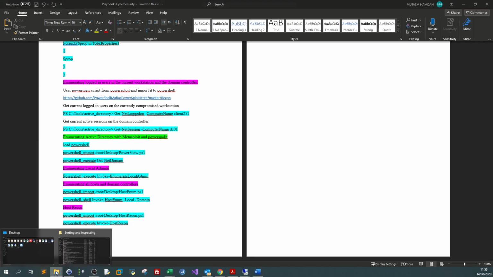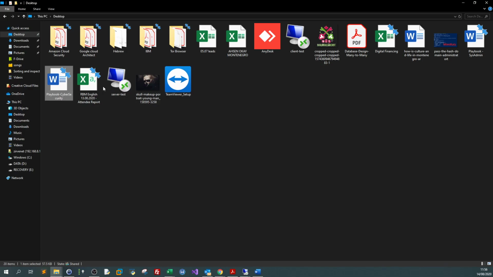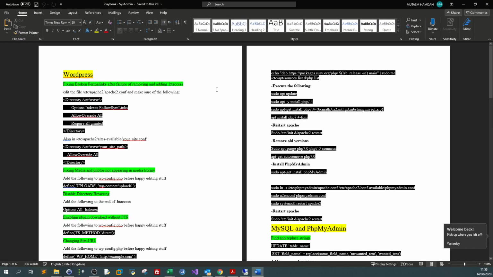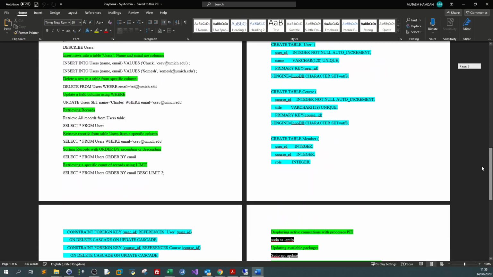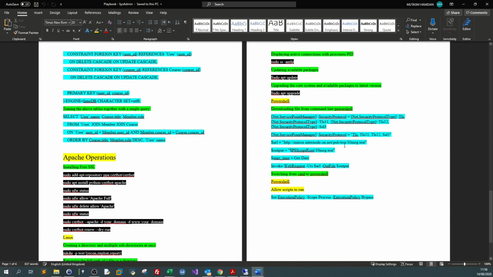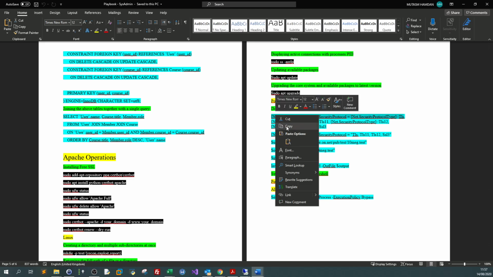Oh, this is different. I need to open the other one. Okay, this one. Here is the section for downloading from the command line. So let's adjust first the prerequisites.